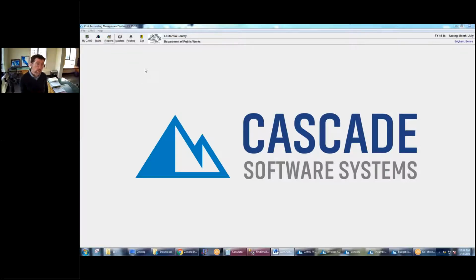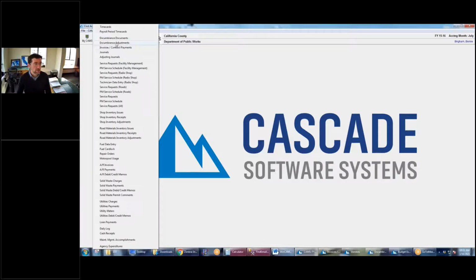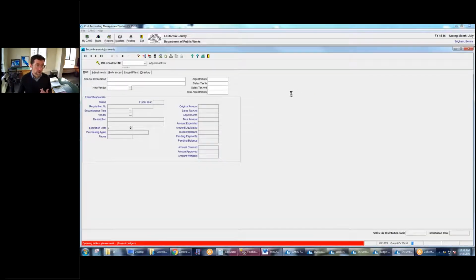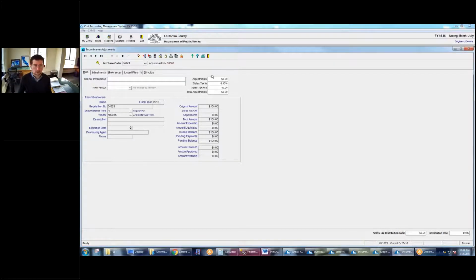Now you may enter that as a new encumbrance, that's fine, but you may also say, no, I'm just going to add this and adjust the existing encumbrance. So I go to transactions, encumbrance adjustments. What this is for is to adjust existing encumbrances that have already been posted. If they haven't been posted, go ahead and just change them, right? I actually saw somewhere recently where they entered a whole bunch of encumbrances but didn't post them. I'm not sure of the value of that, and I don't believe you can reference the encumbrances on invoices if you don't post them. So I don't know why they were doing it, maybe just to report on them.